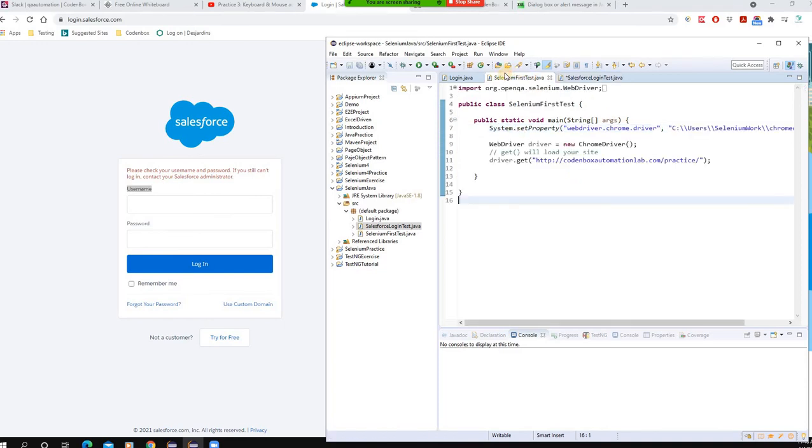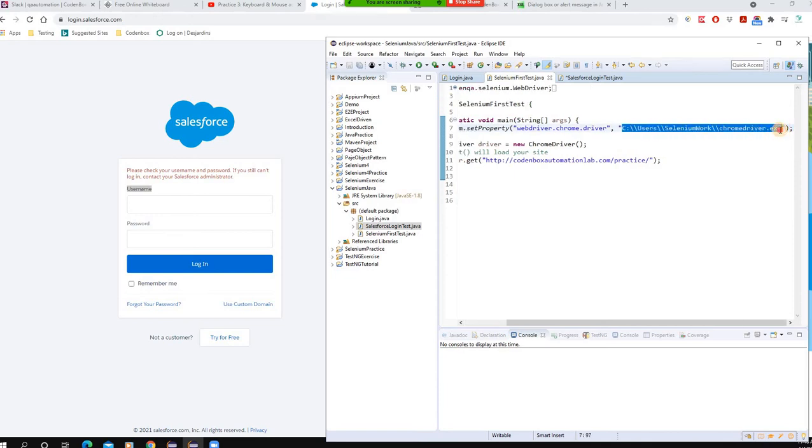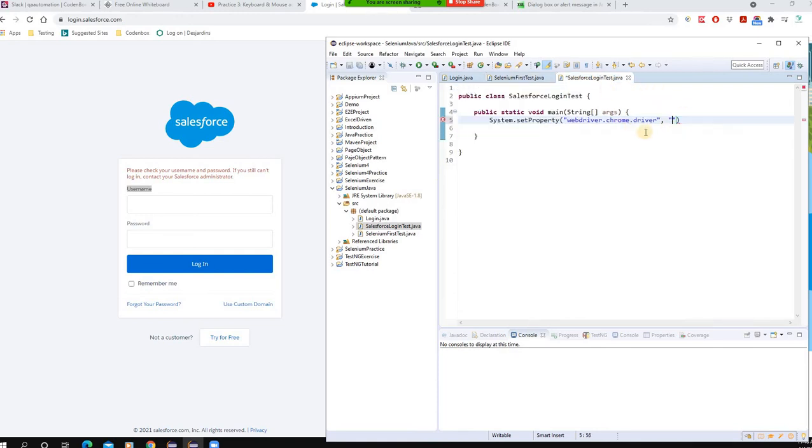So you have to know the path of your Chrome driver exe file. Get the root directory path of your Chrome driver exe file and put it over here. If you copy from another test case, you can see there are 2 backslashes added, because for Java to follow the path it needs 2 backslashes.